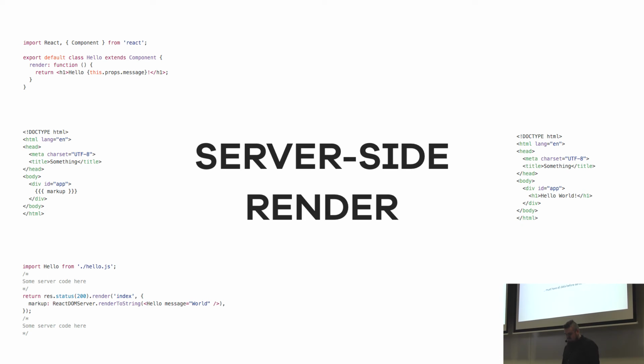So here's the simplest server-side render happening. This is probably the only code I will really have, so I'm not sure if this gives me any credibility, but I try to keep the code as little as possible. Here you have a small React hello world, and an actual Handlebars template, which you can render with Express.js. This is something like, let's say, server.js, and it imports our little component. It doesn't actually say so here, but before the actual rendering part you would check what components you will be using for the render, then resolve those data dependencies, call the APIs and get all the data. Then you render, and it will output that hello world.